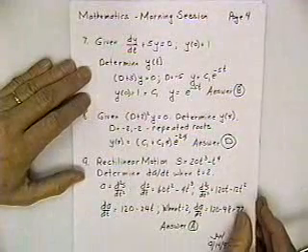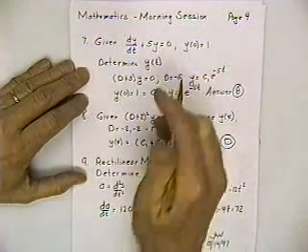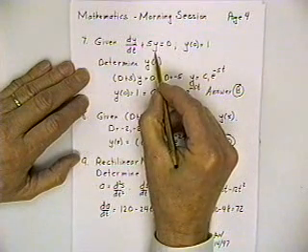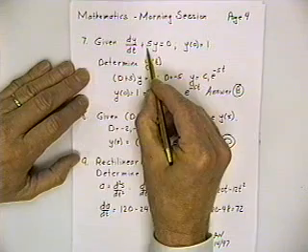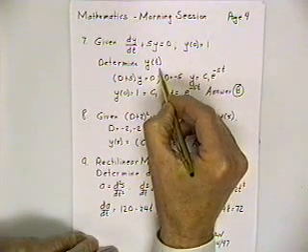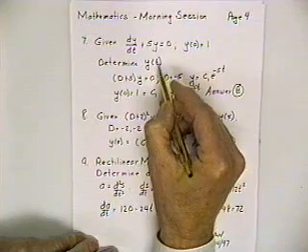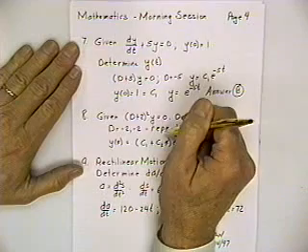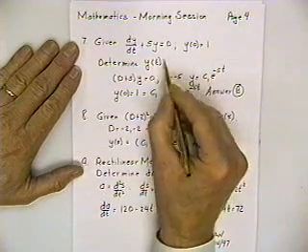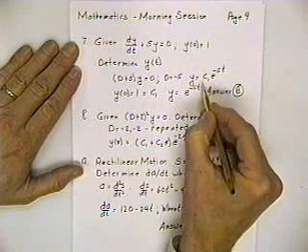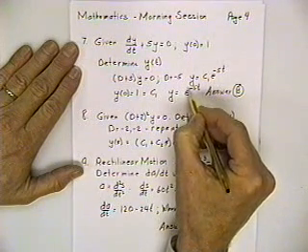Now, the next one they give you is a really toughie of a differential equation. It is a first-order linear differential equation with a constant coefficient and an easy initial condition. It asks you to determine y of t. I have used a little different notation than the text uses here, but basically this one gives you r plus 5 equals 0, and r is equal to minus 5, therefore.